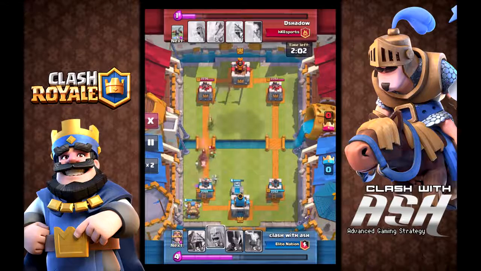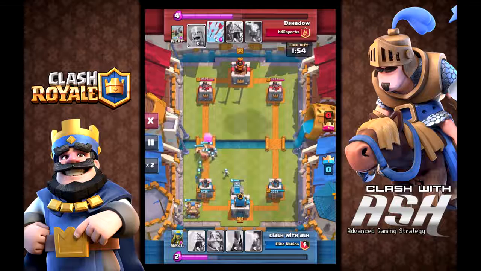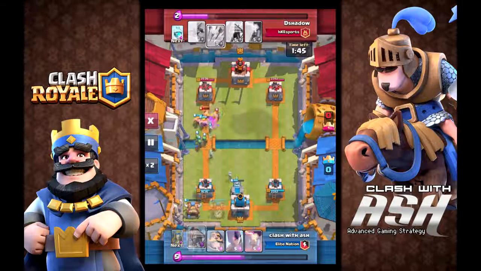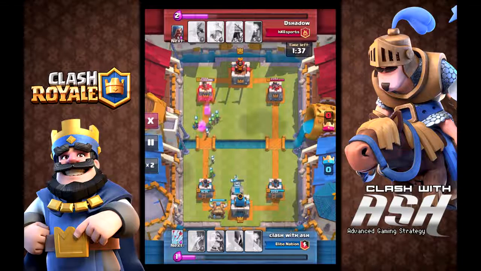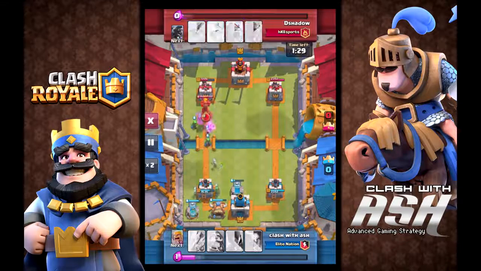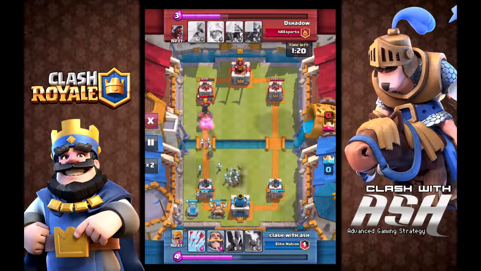Once I've done that, I can go ahead and start playing my other cards, my Barbarians, my Knight, my Spear Goblins. And what you want to do is play those cards in conjunction with the backup on the same side of the map as the Spear Goblin Hut and the Skeleton Trap. And you, of course, want to keep adding the traps and the spawning units as they start to wear out.